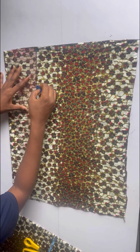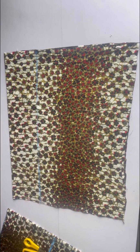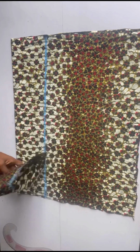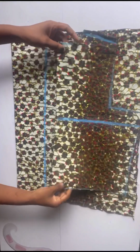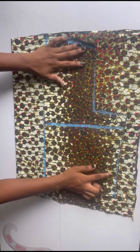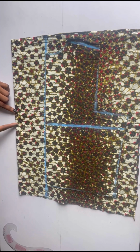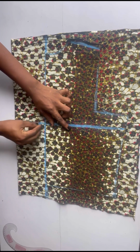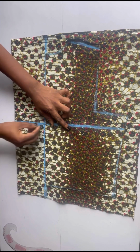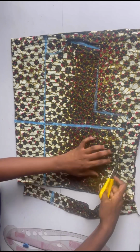So as you can see, I went ahead to connect my lines. What I'll do next is place my back pattern on the front. I placed it on that line after the 5 inches line. So guys, that bust point line at the back, I'm going to connect it to the front just as you see me do. After doing that, I'll go ahead now to cut out my pattern.